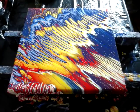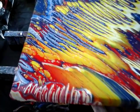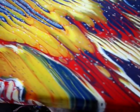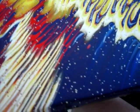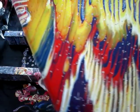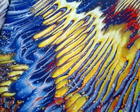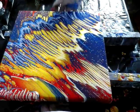I will just lift this painting up so you can see. Okay, maybe I go too fast, I don't know. I really like these shapes, how it turned out. See, it's really beautiful. No silicone oil here, nothing, just paint. And for white I used chalk paint and Floetrol and some water, okay?